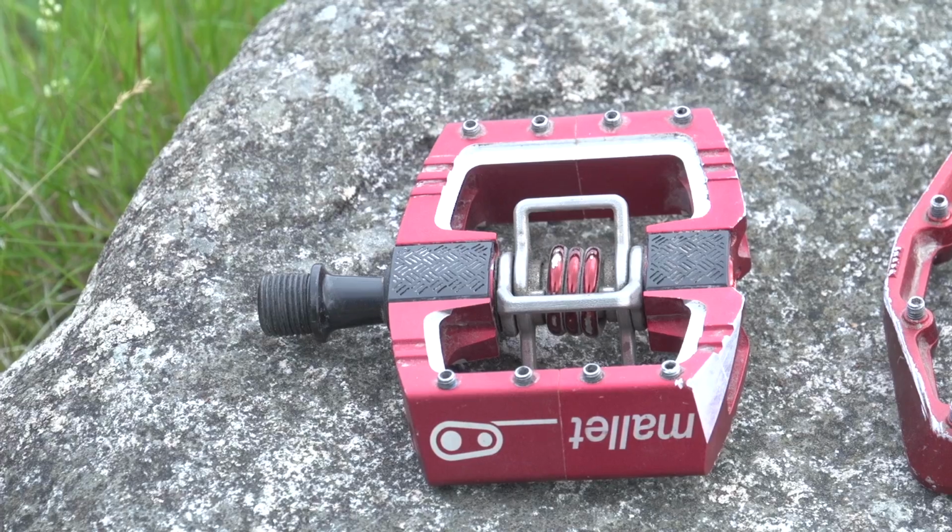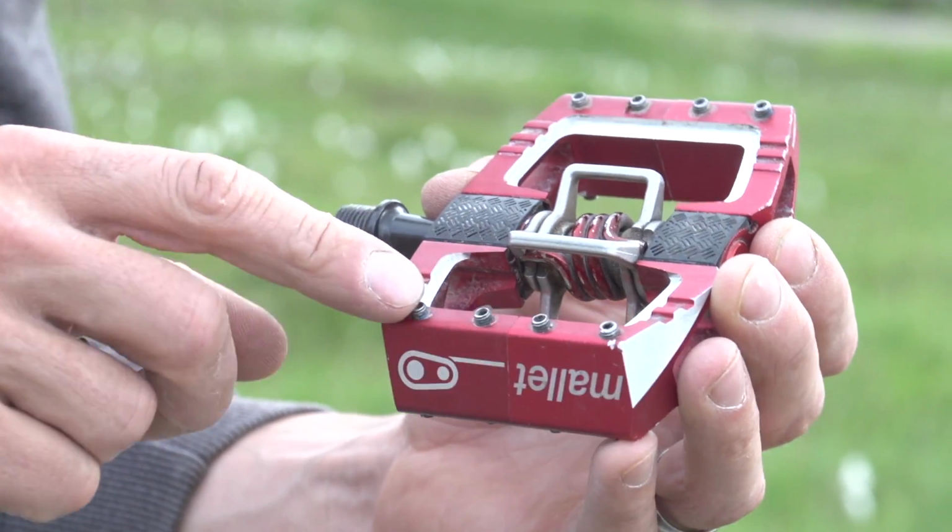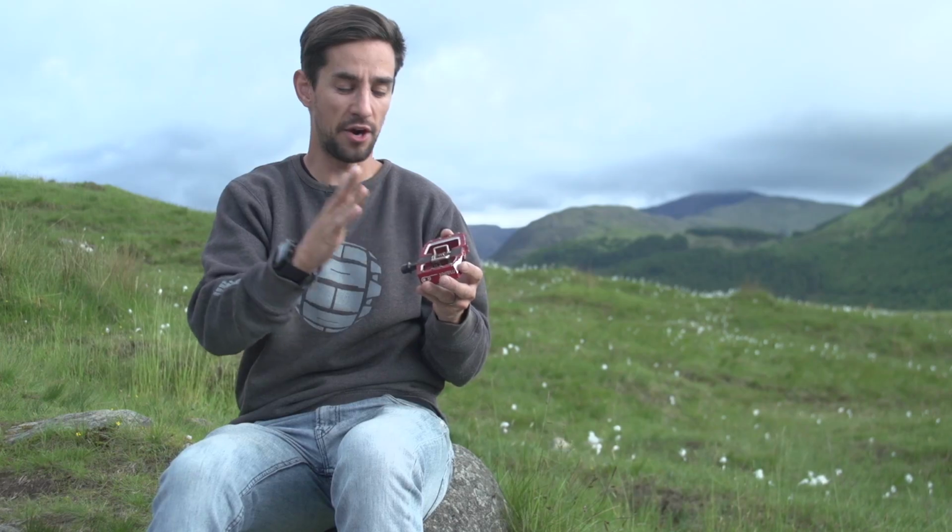Okay, so to the clipless pedals, this does get slightly more complicated depending on the brand of pedal and shoe you have. Some have these pins much like the flat pedal. Again, you can tweak them in or out to get that feel on the bottom of your sole.